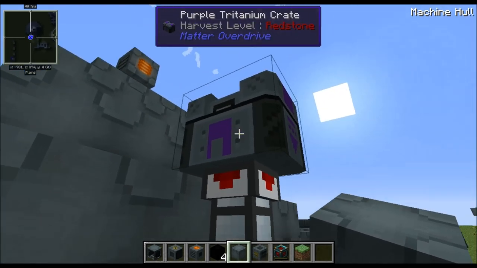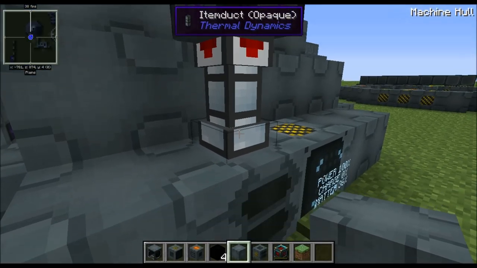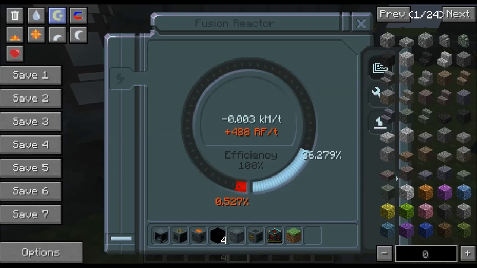I like these titanium crates that come with the mod. They're really cool. It's just a chest with some titanium metal around it. I've just got it running through a really, really simple item duct and a 4-thing servo. So it's only putting in 4 at a time. And it just kind of keeps this thing full. The matter is constantly going in here. And as you can see, this is filling up.